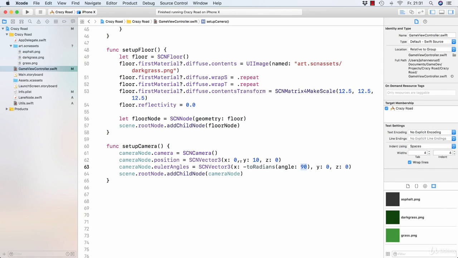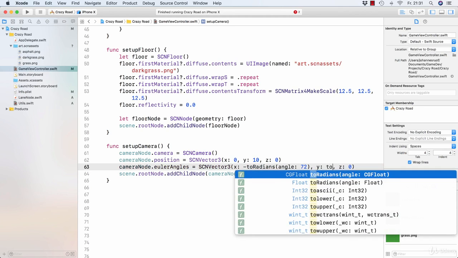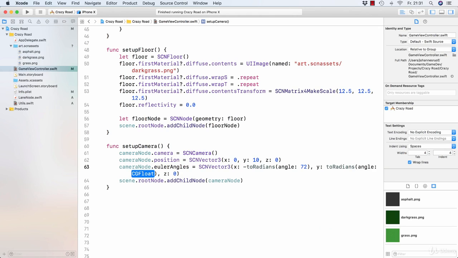I do want to change this from 90, which would be straight down to a little less of an angle, so maybe 72. I will now also define a rotation for y by calling toRadians with the angle 9, which will turn our camera slightly to the side.